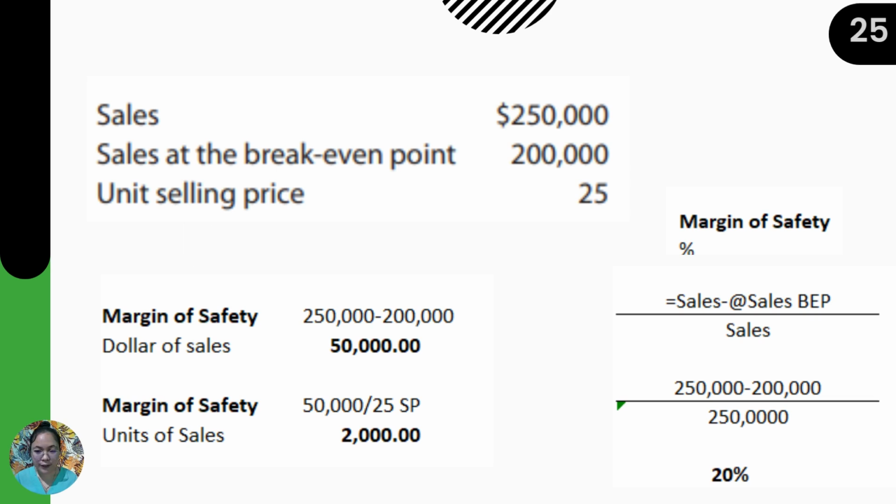The margin of safety can sometimes be seen as the same computation as the break-even point. However, they are different. The break-even point is the sales volume at which the entity covers all its costs. In other words, it earns no profit and incurs no loss. The margin of safety is the percentage by which the entity's actual or estimated sales volume exceeds the break-even point sales volume.